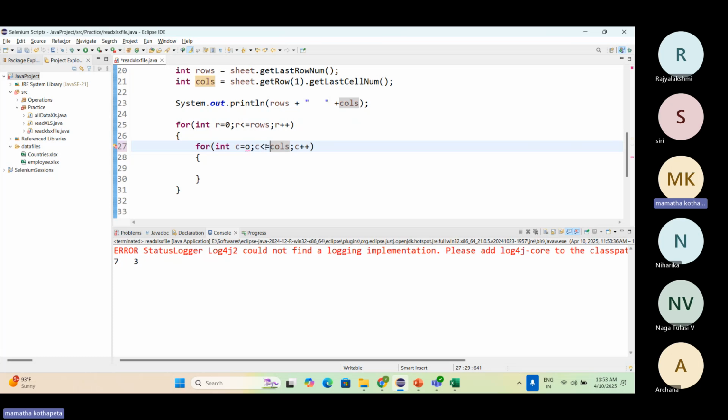I think not equal to, we'll put it. Okay, my second for loop is ready. Yeah, I was waiting who will identify.